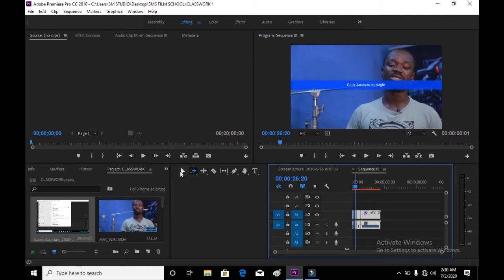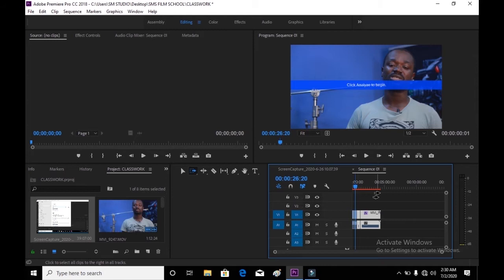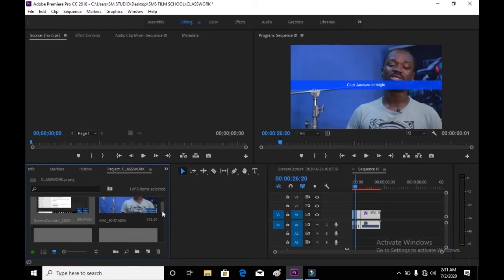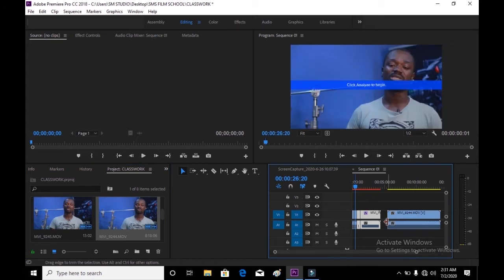If you don't want to select from there, you can choose to select from this file. Just click on it, place the two arrows on that point where you want to do the selection, and click on it. It will select everything in front of it. So that is the track select tool. Now, let me do something for you quickly so that you will understand better the difference between just highlighting and making use of this track select tool.